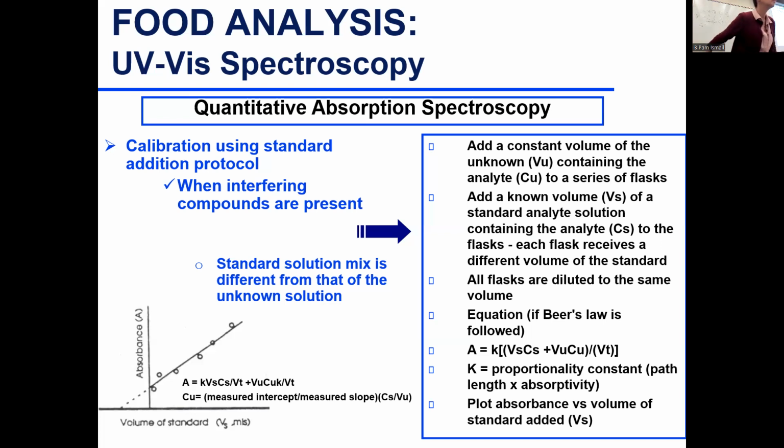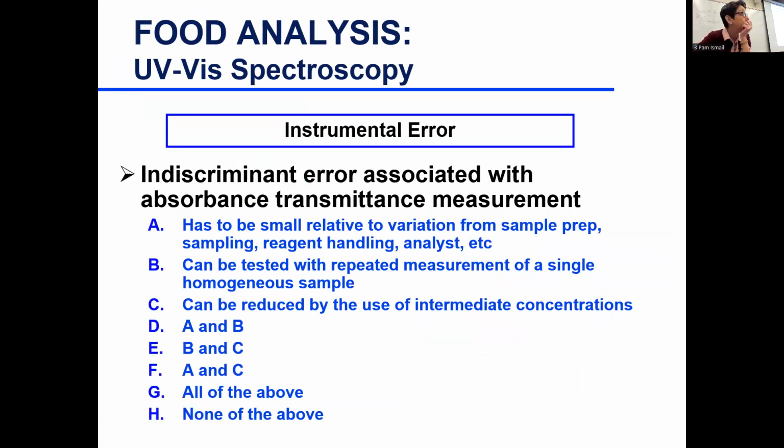Question? Indiscriminate error. In other words, noise. You probably heard instrument noise before. That's what it is, indiscriminate error. So you always have that, but you always target having a very small noise relative to your absorption. You don't want absorption of something not relevant to be high in proportion compared to your actual sample.